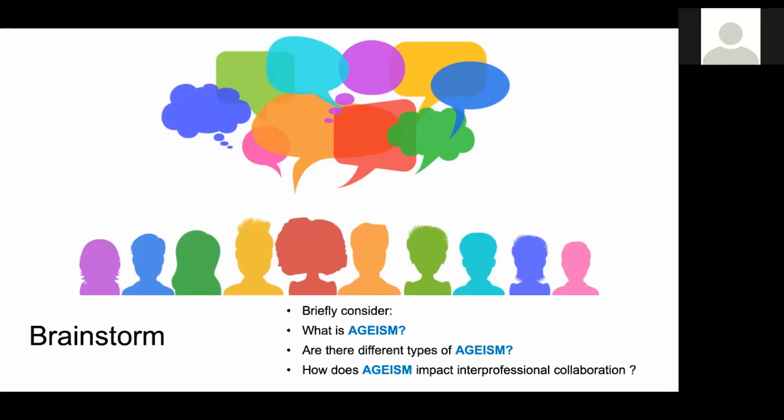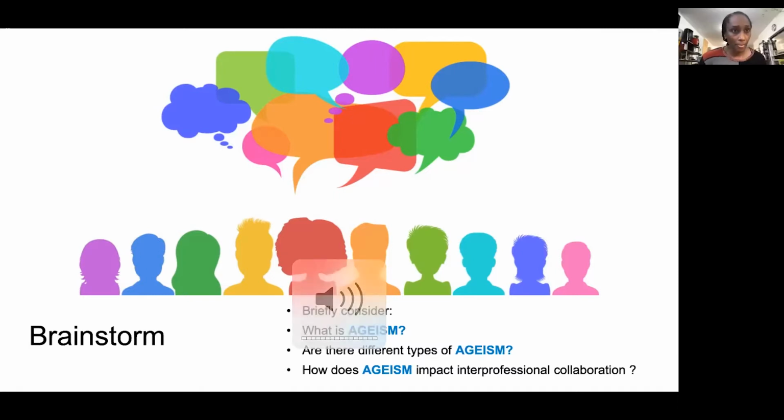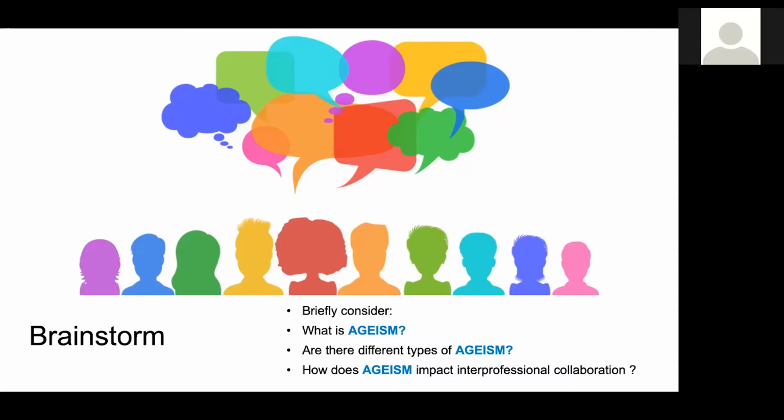Hi, Dr. Taylor. It's Ayana. Hi, how are you? So how would you define ageism, Ayana? Isn't it a form of discrimination based on somebody's age? Yeah, absolutely. Can you tell me anything else about it? I don't really know the different types. That's about all I really know. Okay, so it's absolutely discriminatory.